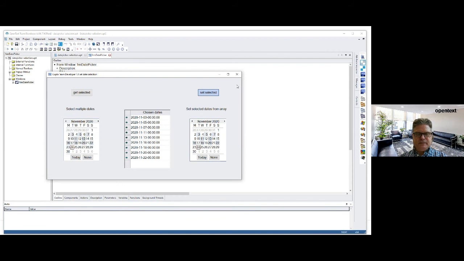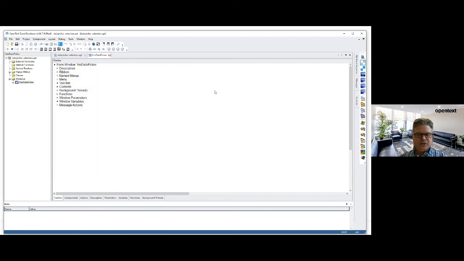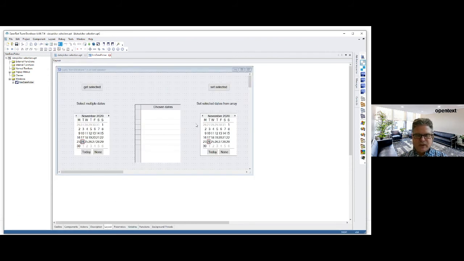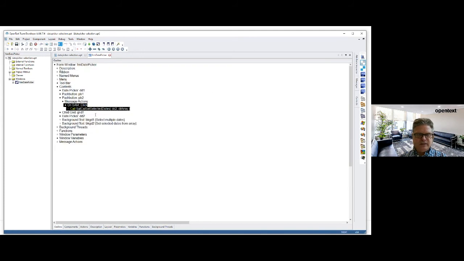Let me just quickly show set selected: it's just set selected dates, and you pass in an array of type date. So a very easy but powerful feature.